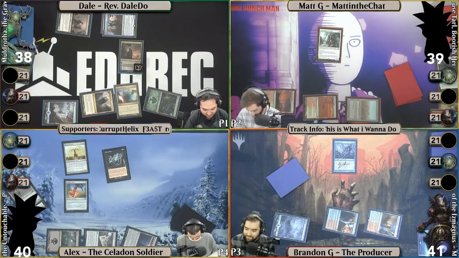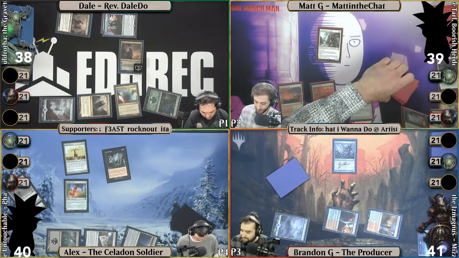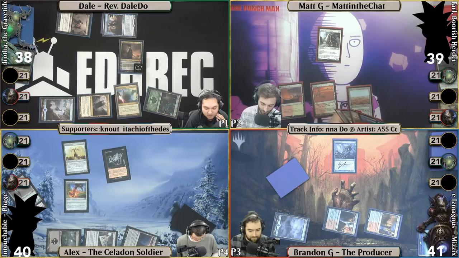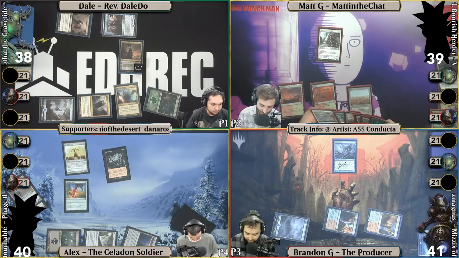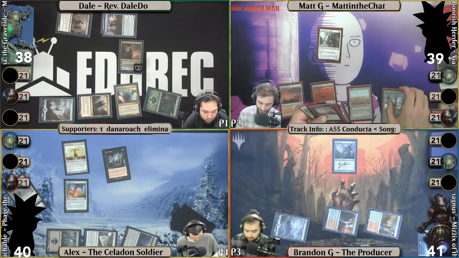Uh-oh. Cool. Tap it. Do it. And I pass to you, Matt. Do it. Do it. Look, Lex, I got myself a chump blocker. Indeed you do. I could still use it to mill. Snow-Covered Swamp.